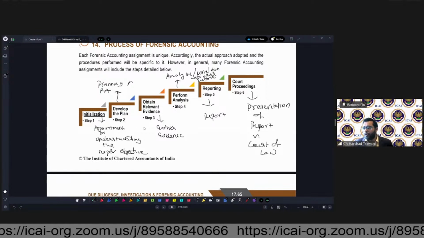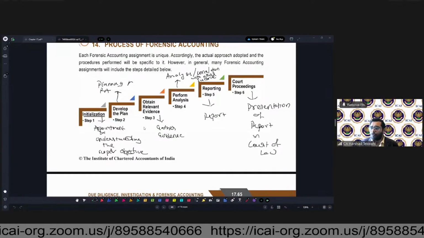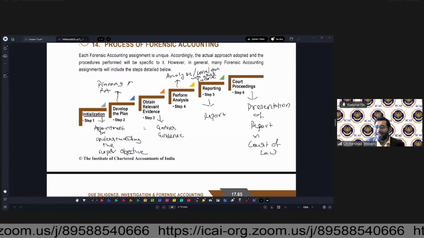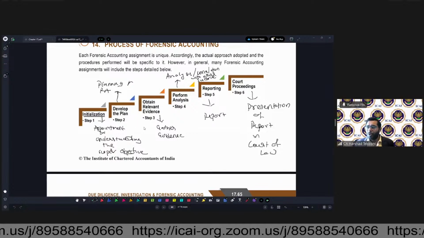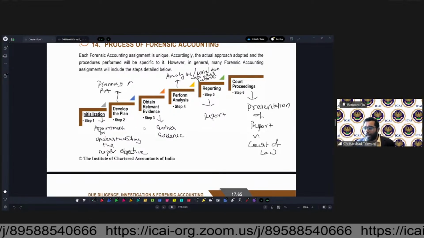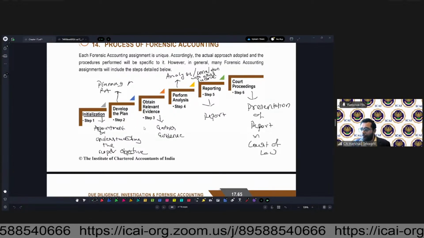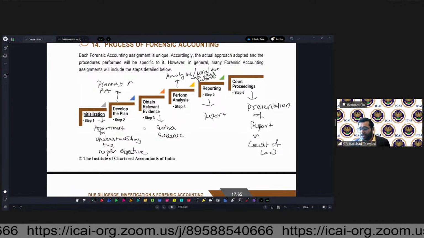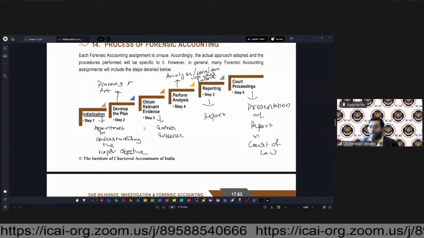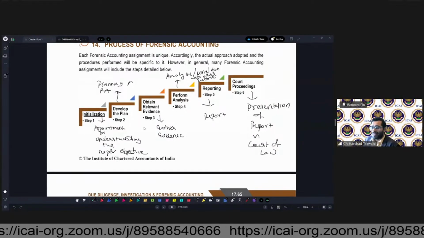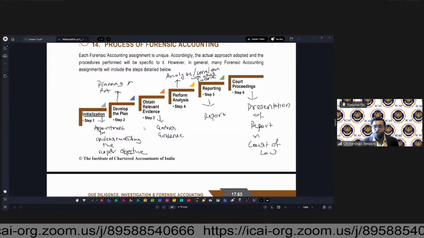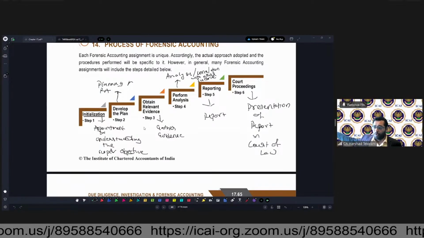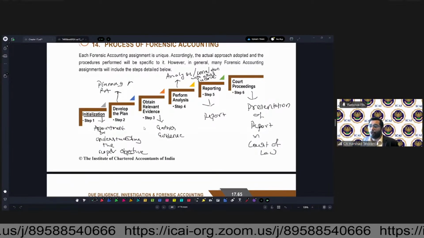So it's not only that I do fraud identification or investigation of fraud, but I use the skills of forensic accounting to identify the evidence. Now evidence can be pertaining to any transaction. Let's say there's a commercial dispute happening, about some acquisitions and mergers and some contracts where the terms and conditions were there. In that case also, a forensic accountant can be involved to understand what the dispute is, what the evidence is, how the transaction is structured, what should happen, what should not happen, who has done what, and that in the end is presented in the court of law, so that the court can decide upon the dispute.